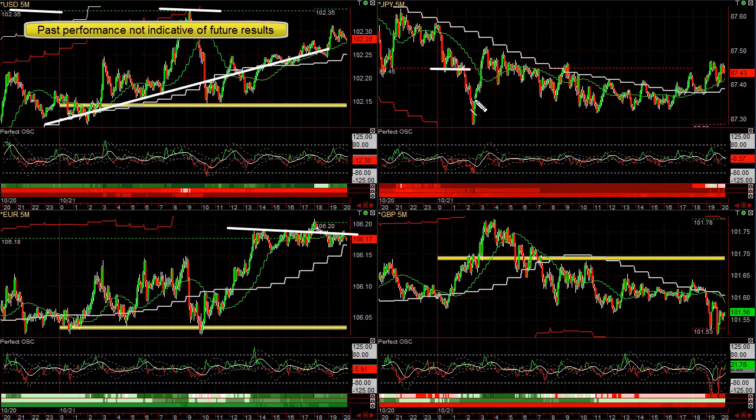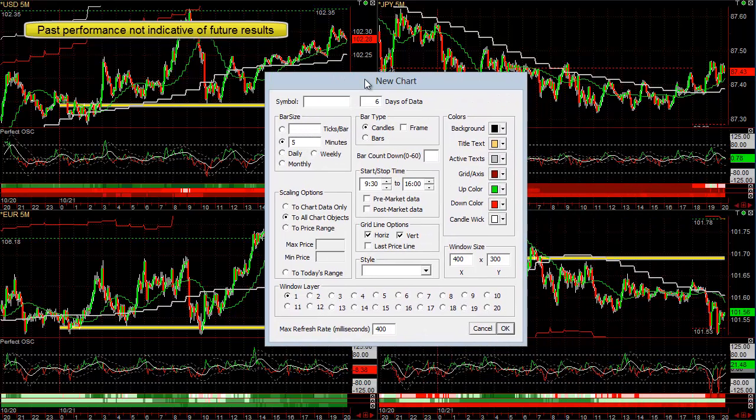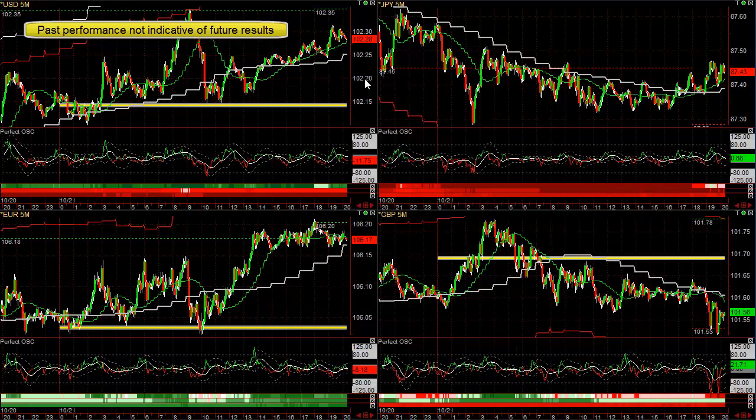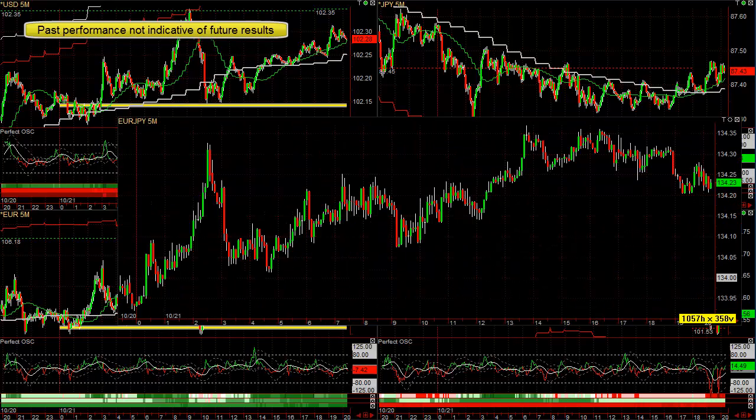And so basically, in a nutshell, what you want to do is focus on buying the strong currencies versus the weak. If the strong currency like the euro is on top and the weak currency is on the bottom, let's bring up a euro yen chart here, and we'll just highlight that as an example of what to look for to buy. We have a strong euro, weak yen, and so therefore the euro yen is going to go up.